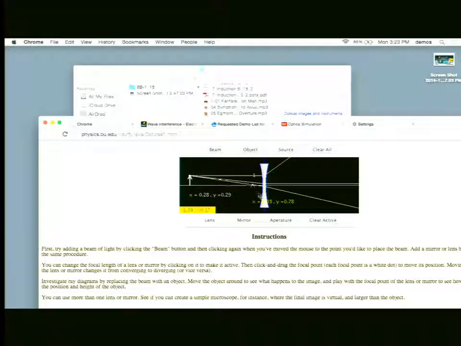Now, for example, I could get rid of this thing and put in a mirror, say over here someplace. Okay, now here's a converging mirror. Why do I have an object already? Let me get rid of this object, put in. Oh, okay, it's okay.